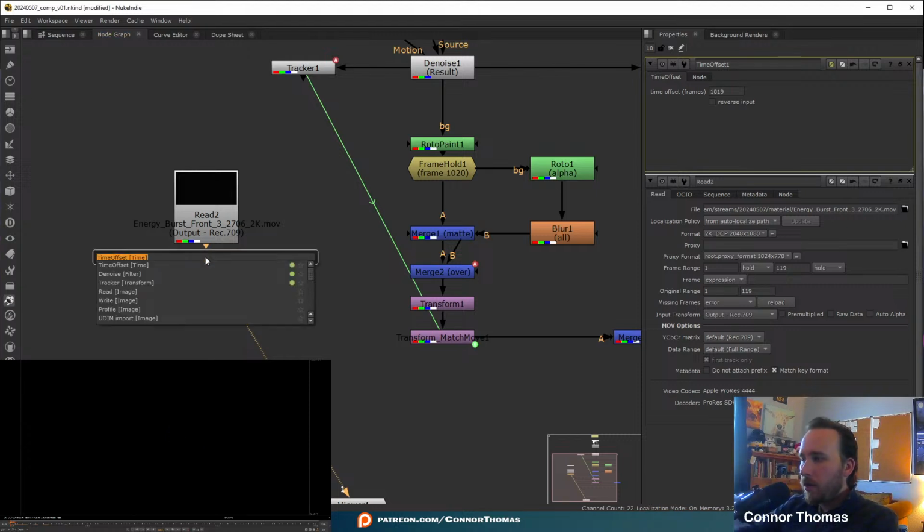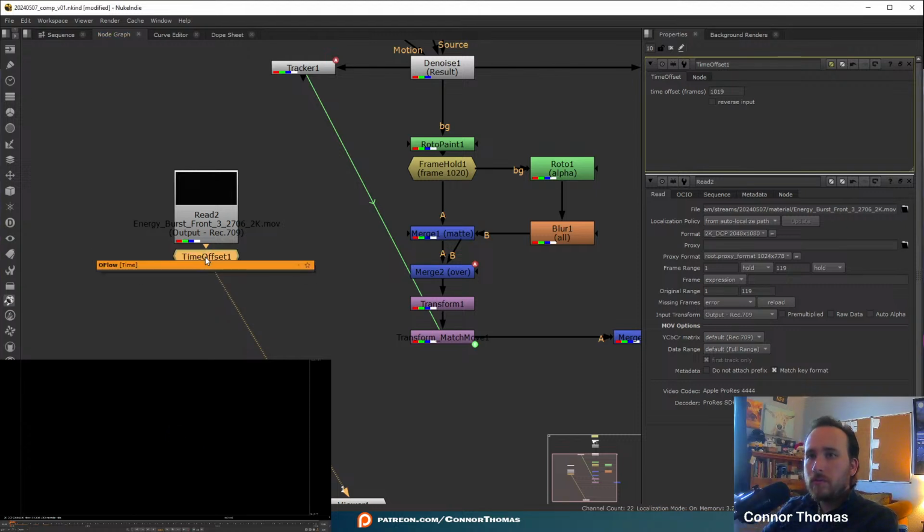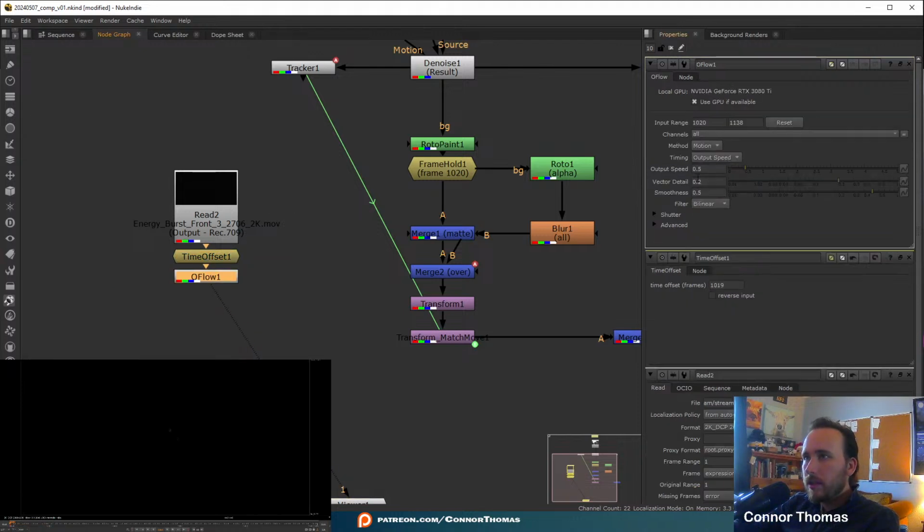And then we're going to want to have in an O-flow. I like using O-flows right now. We'll probably just make the O-flow speed of like 3. Let's try way higher, like a 6 maybe. That's pretty cool. I like that.